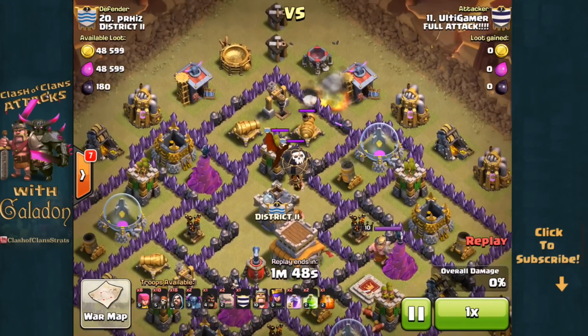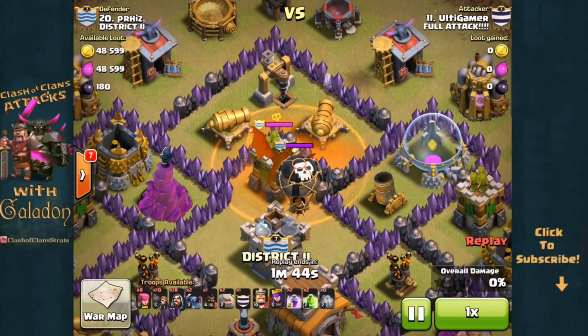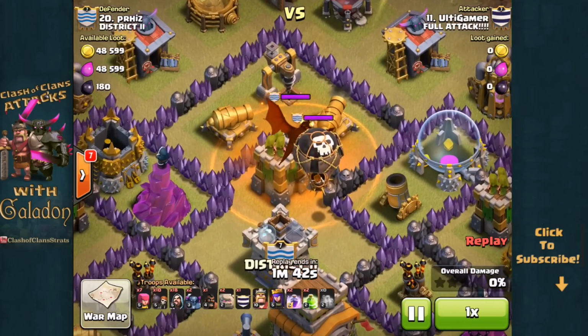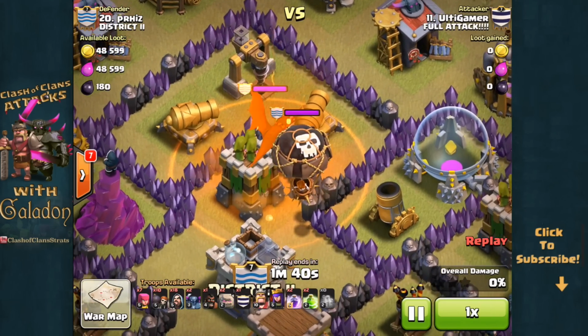Now we've got an example here from Ulti Gamer of full attack, and watch how the Balloon is outside of the poison spell's radius. You can see the shadow is being cast right there on the clan castle, and Ulti with a brilliant, genius, unbelievable, okay, kind of a cool move, and that is he drops an archer, and that archer lures the Balloon to within the poison spell radius.